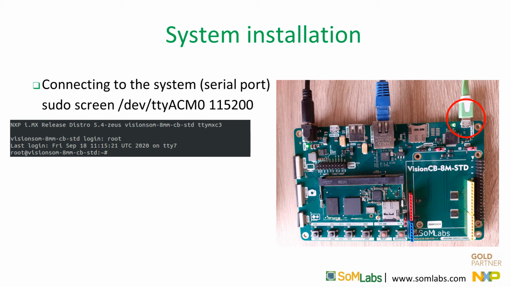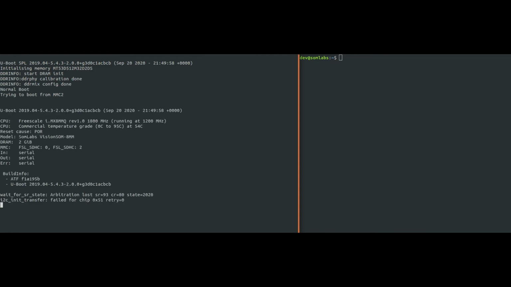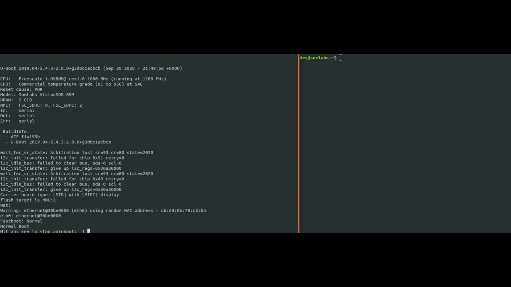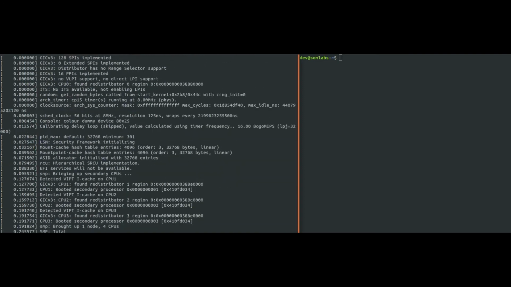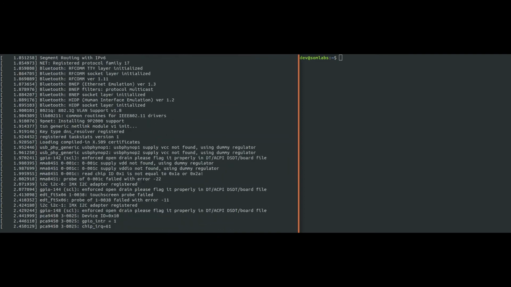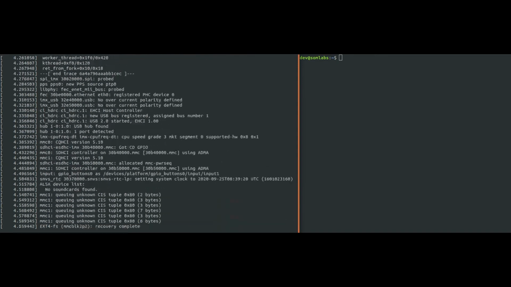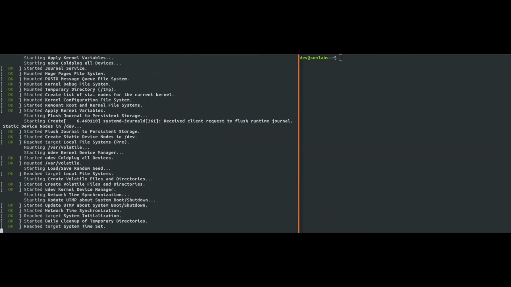On the carrier board there is a programmer that needs some time after connection for proper initialization before we can boot the system and use the serial port. After waiting for a few moments required by the programmer to initialize, we need to reset the board with the reset button, and in the terminal we will see first the bootloader logs and then also the ones from the kernel.